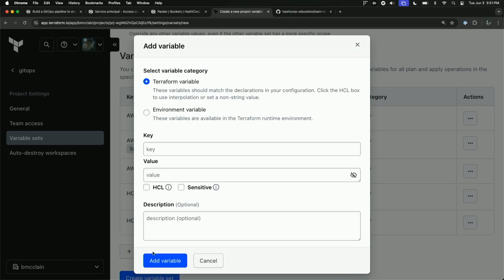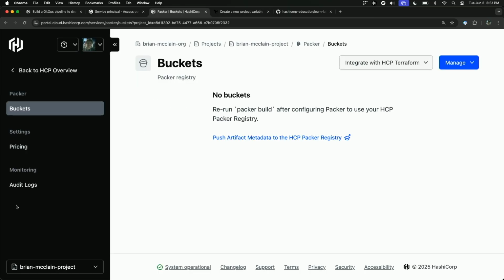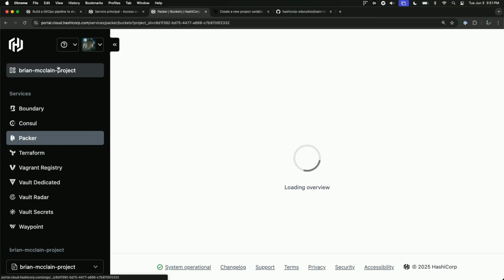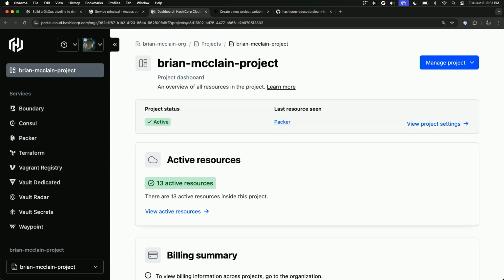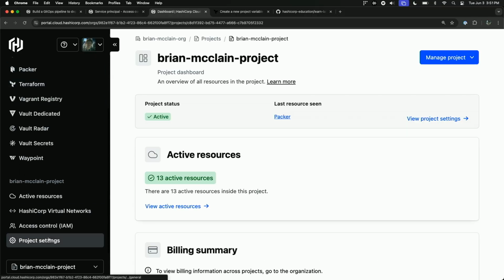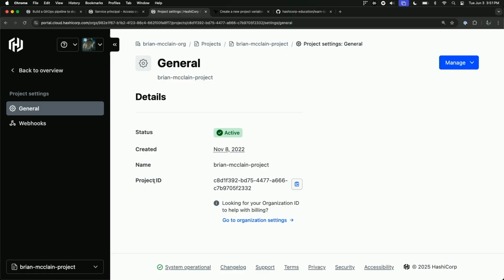And then we need to provide information about our HCP organization and project. So these are 2 more variables we provide: HCP project ID. There's actually a really handy way to get this. If you're at your HCP project overview, you can scroll down to project settings, and it'll be in that settings menu. So we'll copy that.